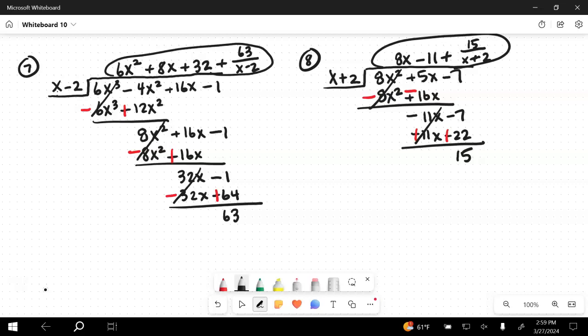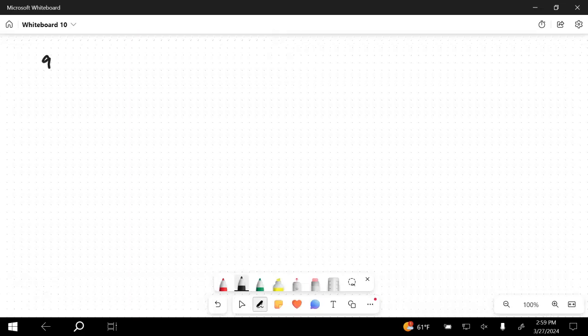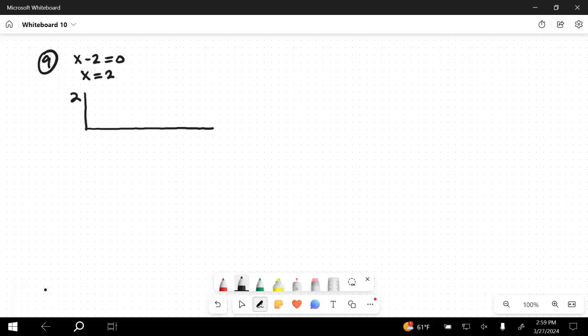Let's do our synthetic division. So number 9 on the review. For synthetic division, I'm going to start off, on number 9, by setting our divisor x minus 2 equal to 0. So I'm going to end up dividing by 2 when I solve for it. Now I'm going to put this into the synthetic division box. It has to allow for 2 rows of numbers. I'm going to put my little cheats in so that I don't lose any position. I need a third degree term, a squared term, a plain x term down to the constant. If anything is missing, we use placeholders of 0.